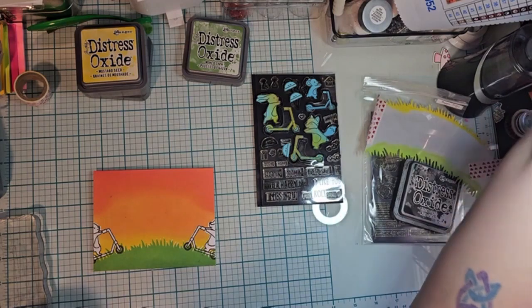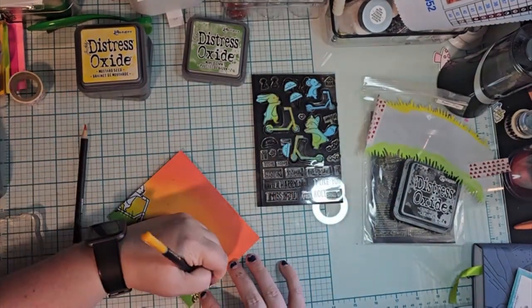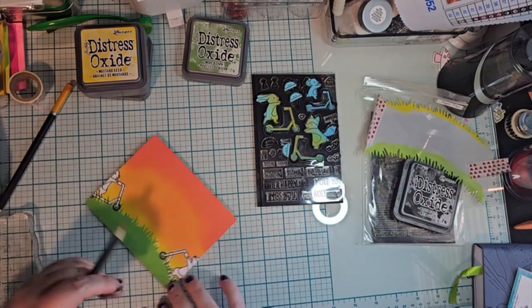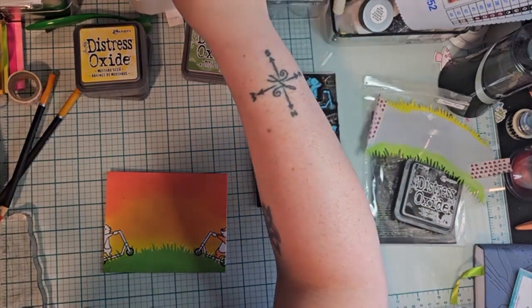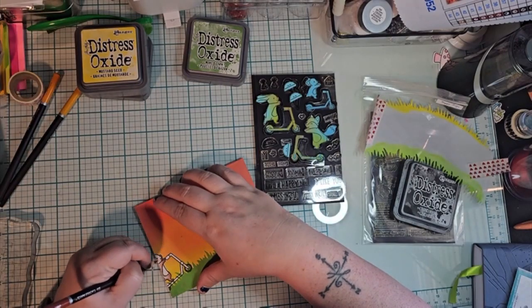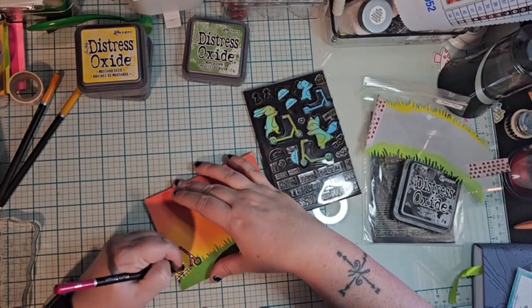I'm going to color this, and I also really like the coloring. What I did was — there were some spots before coloring the critters that I needed to touch up because the masking sort of went over them and created white space around them, so I went in and tried to match the best I could.